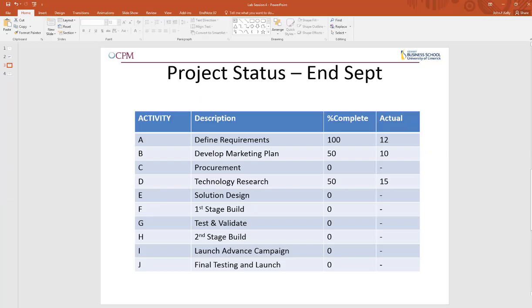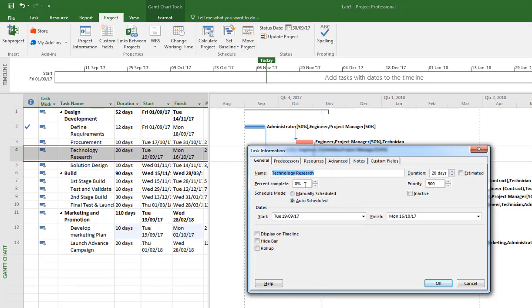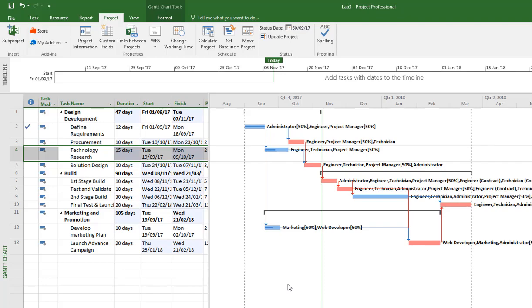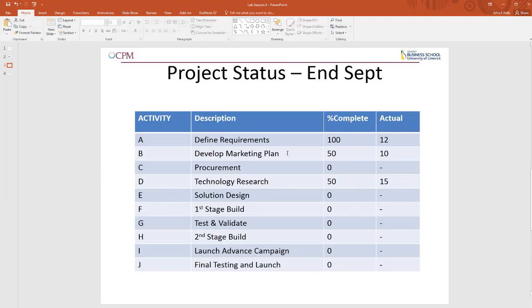And finally, technology research is 50% completed and actual is 15 days. There's no other activities that have started by the end of September.